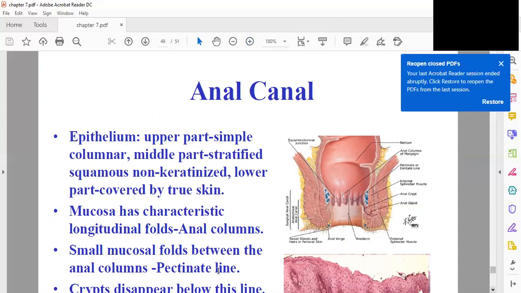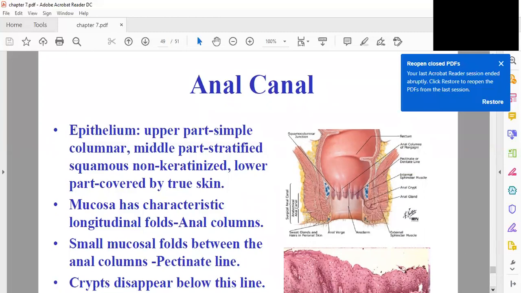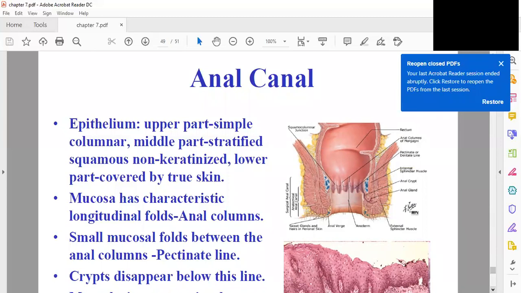Pectinate line. Crypts disappear below this line.